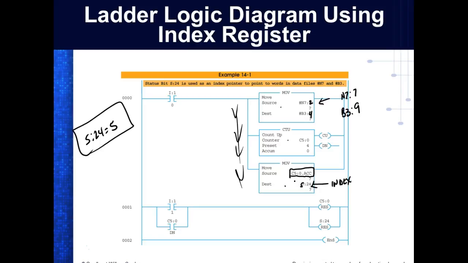So what would happen is if I incremented this counter every time through the loop, then the first address, we start off with 0, and then I incremented the counter every time, right? You all understand that? Then what's going to happen? Well, my first address would be N7:0. Next time through the loop, it would be what? 1, 2, 3, 4, 5. So we're stacking these guys up out there, right? You understand? Yes or no?